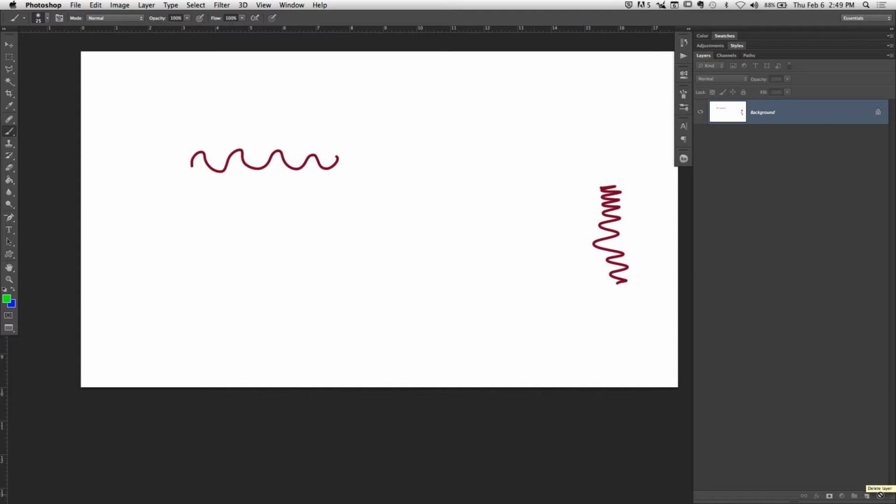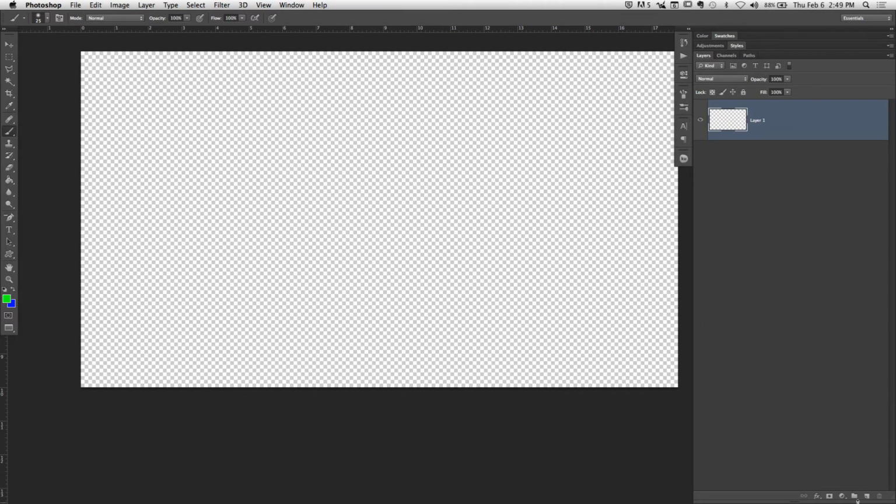So I can't delete my background because it's the last layer in my Photoshop layers palette, right? So if I wanted to delete that layer, I got to add a new one, maybe a new empty one, and then delete that background layer. There we go. All right. Questions? Pretty simple, right? We're going to try to keep the tools inside of Photoshop as simple as we can.